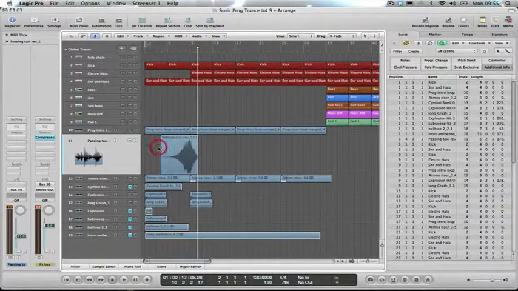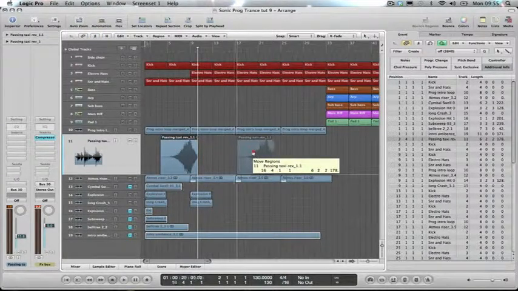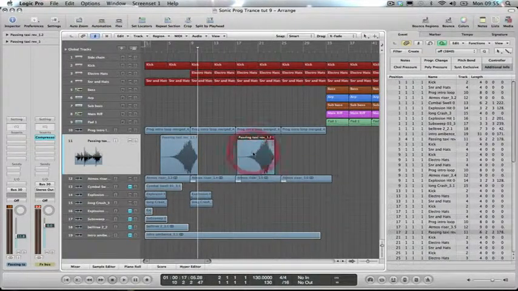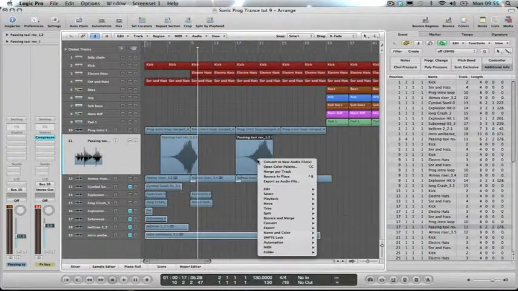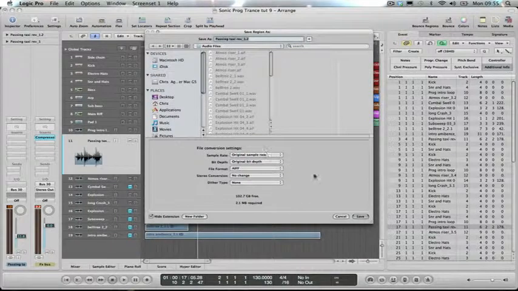And what we want to do is copy that up. And now, if you control click, we're going to create a new audio file out of this.